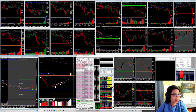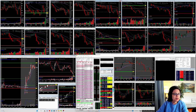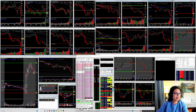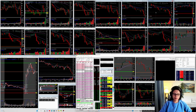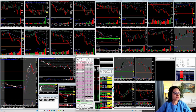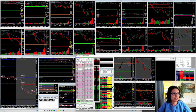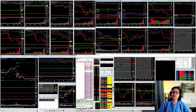So that is it for my levels. Not really having that A plus list here. Looking at it again, SPOT is part of my top list because of that gap up. So SPOT is the one that I will be looking at, as well as LAC. LAC is my top two. So LAC here and Mara. I will be looking at SPOT, LAC, and MU for my gap down. For this one, I'm just turning off my pre-market data so I can see this clearly.